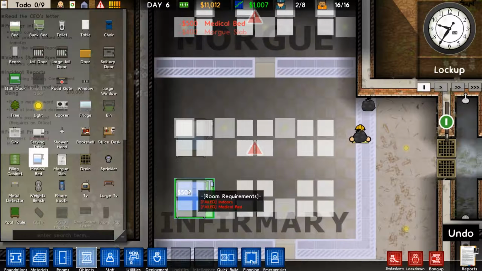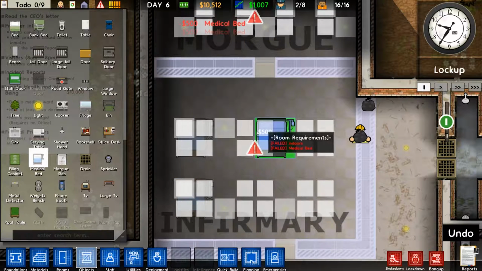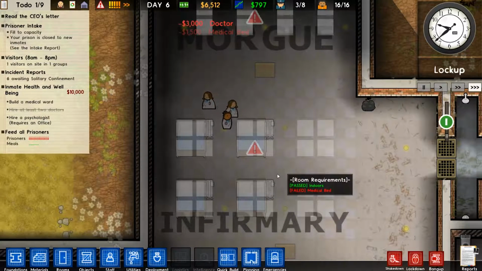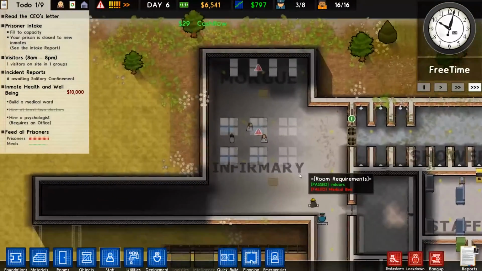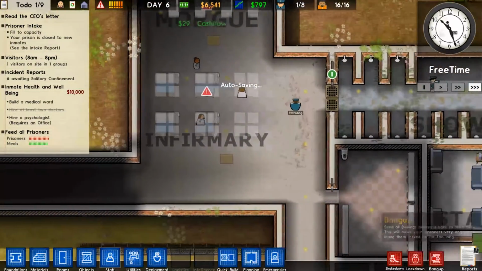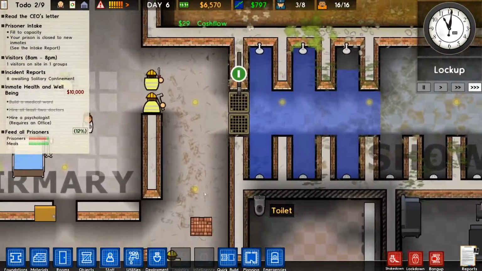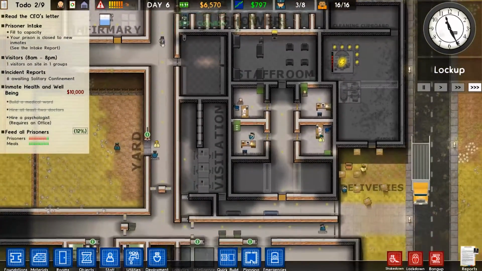How much do we have in money? How much do these things cost? $5 a piece. So let's do 4 for now, just to make sure we have enough. And then staff, let's do 3 doctors, just to make sure again. And then we can start building out the next section of cells, so we can get some more people in here, which would be good. It's always good to get more people in here. The water is doing good, so I'll give a place for some medical help or whatnot.